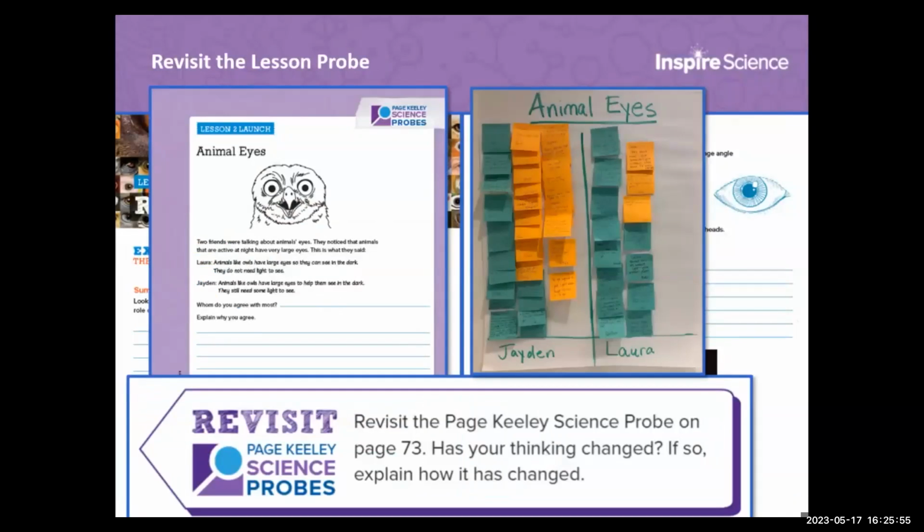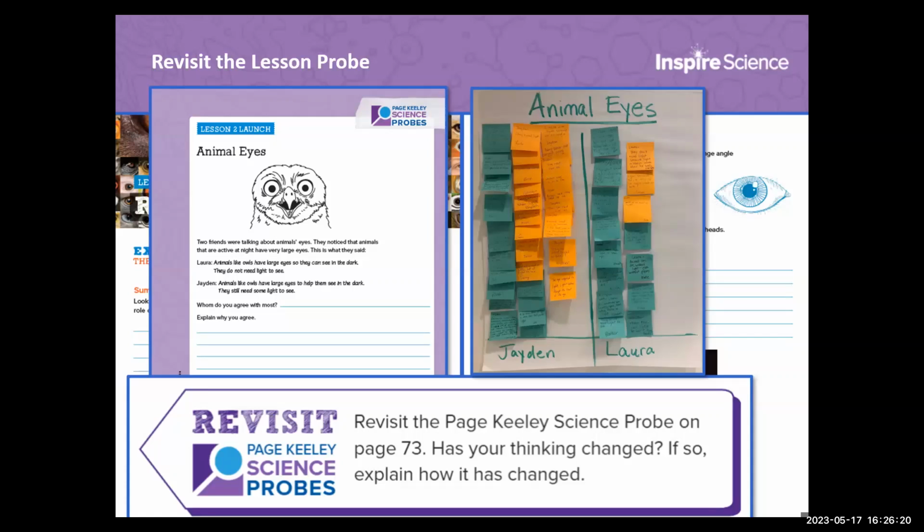So as we walk through the lesson, eventually we need to be assessed. Students will revisit that probe we saw at the beginning of the lesson. And by now, guess what? They've had maybe a couple labs. They've done some research. We've talked about the phenomena. They've had some real world applications. And now their thinking has changed quite a bit. Their initial thinking was expressed in the green sticky notes. Now at the end of the lesson, orange sticky notes show their thinking at the end of the lesson.